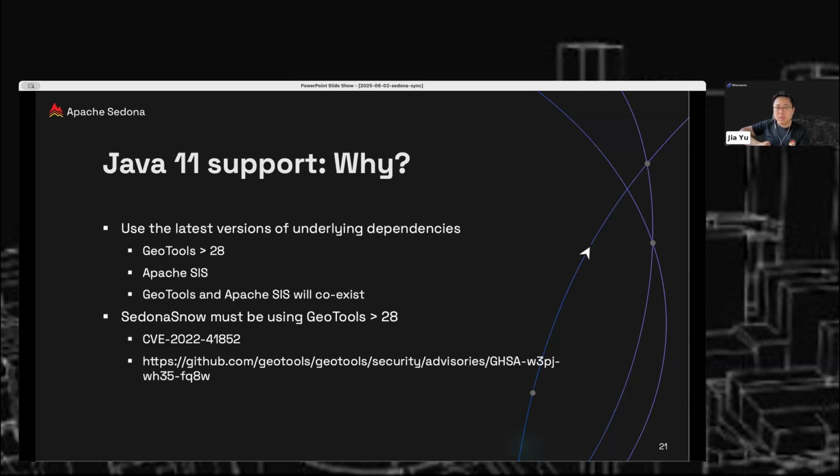On the other hand, GeoTools is a very old project, and lots of pieces in this project were not well maintained, especially when it comes to some uncommon raster operations. There's another project called Apache SIS that provides really good support for raster data processing. We really want to integrate with Apache SIS. However, Apache SIS is also a Java 11 library, so that means we have to upgrade to Java 11.